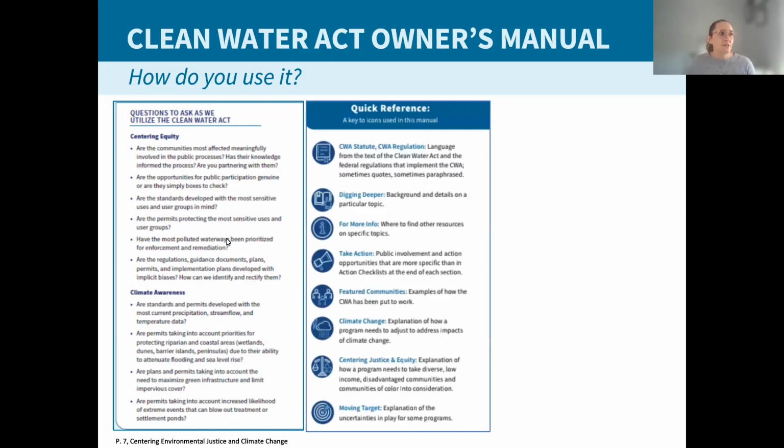And then we also have these quick reference icons. You'll see on virtually every page of the manual, we'll have an icon or two calling out specific points. So we have a Clean Water Act statute or Clean Water Act regulation icon that is literally just the language text taken directly from the Clean Water Act, so you can see how it's worded in the act itself. Digging deeper, the more information icons provide a little bit more detail on a particular topic, or they link out to resources where you can find more information.